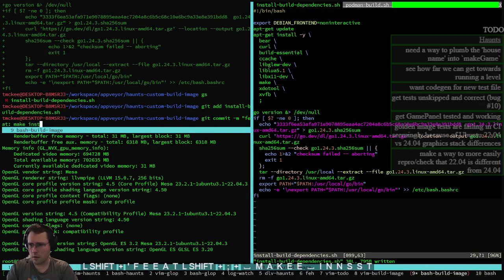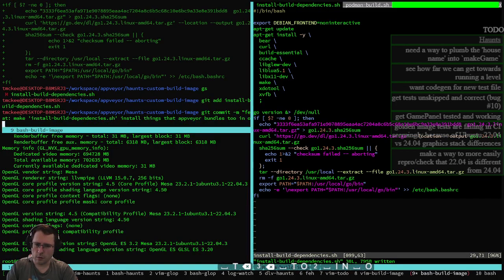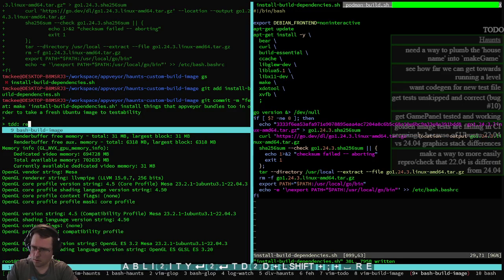Feature: make install build dependencies. Install things that have their bundles, in order to take a fresh Ubuntu image to testability. Not really TDD.